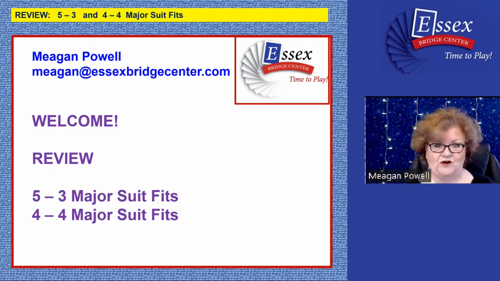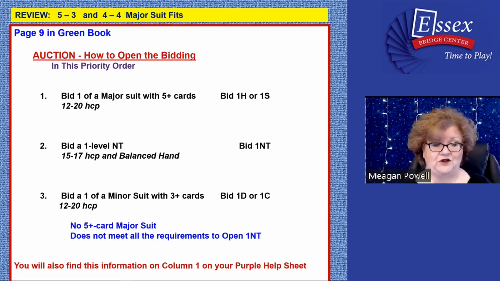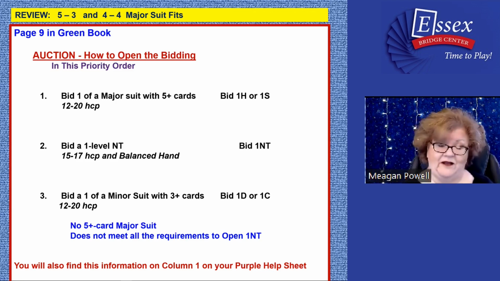We're going to start our conversation in either a major suit opening or in a minor suit opening. But our goal is to get the partnership to a major suit to use as a trump suit. Now, we started our conversation originally by talking about something called the opener's priority list. And this is where the opener decides in what order to begin the bidding.